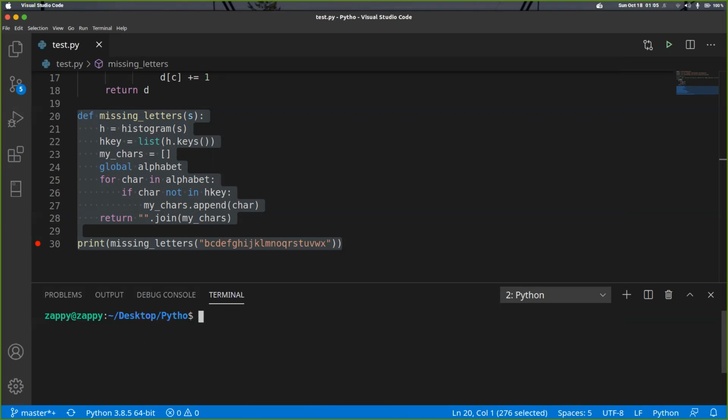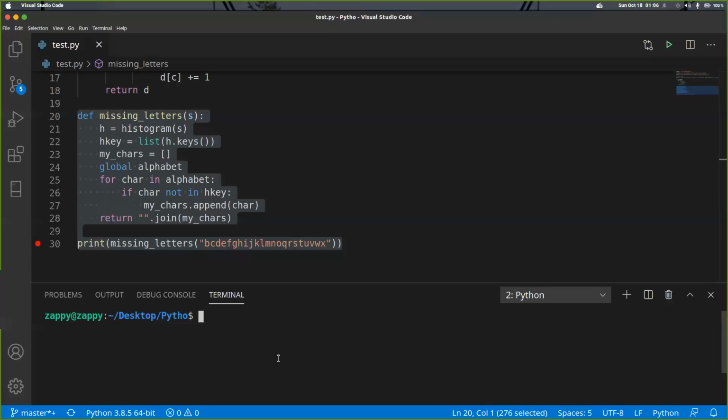Okay, I can see what you mean here. HK is equal to, but the HK is going to be a list. So if you join them, it's just going to be a list of all the characters.